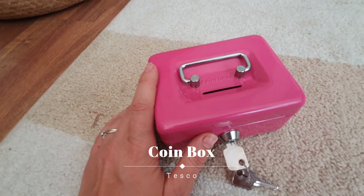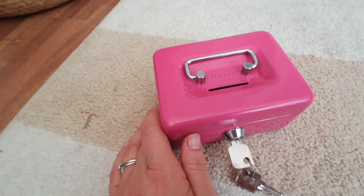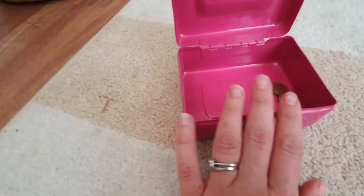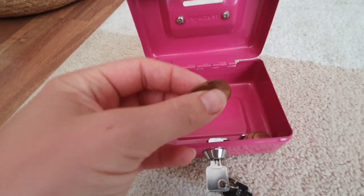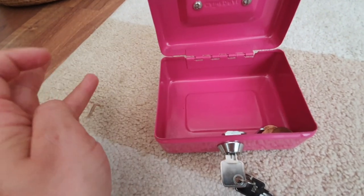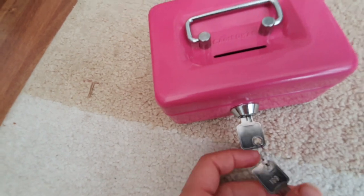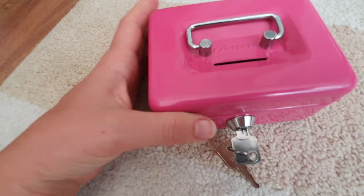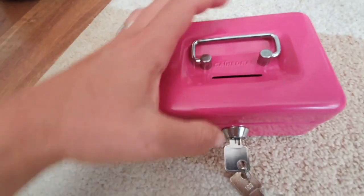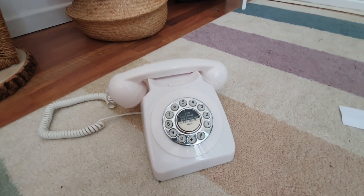This coin box was a firm favorite for a really long time. It's great for younger children for posting. If your child isn't at the stage where they can post such a small slot, you can make your own box with different size holes for them to post through. When she was about one and a half to two she was able to post little coins — I always kept an eye on her so she didn't put them in her mouth. Even if you don't want to offer the coins, it's really fun just to open and close it and figure out the key.